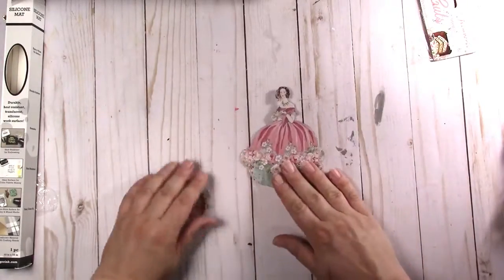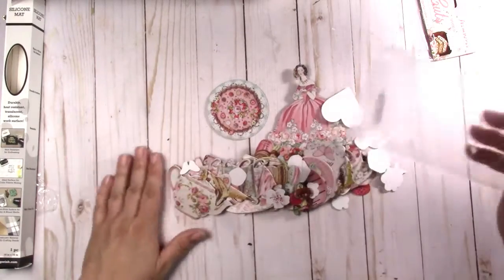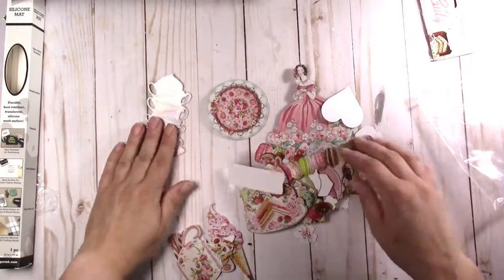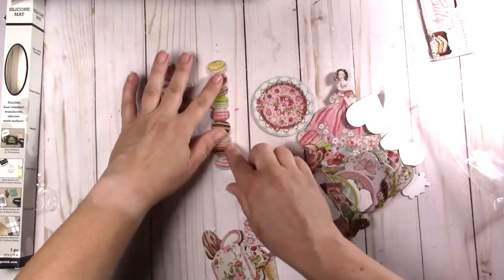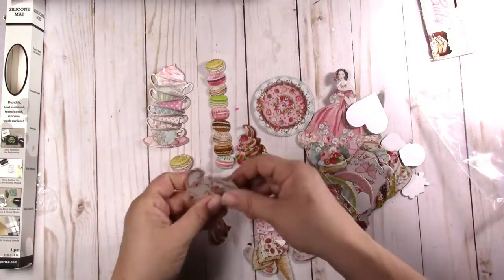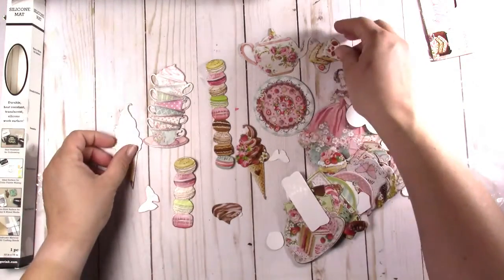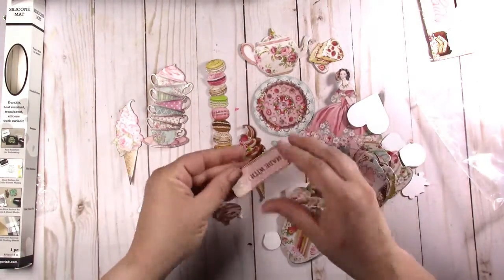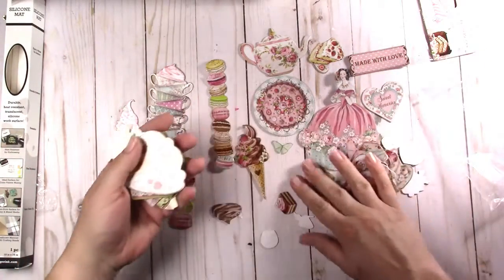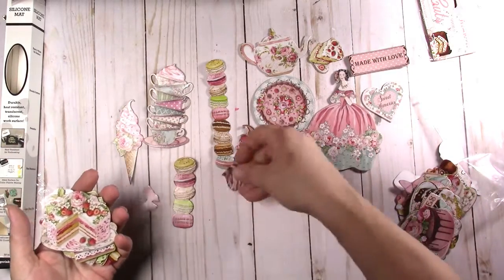I have these two big ones, and then it comes with so many small ones, and I want to make small. I mean, they're not all small, but I want to make this one I love. Use these in some, trying to think of the word. Trading cards, pocket letters. Wouldn't that be fun?